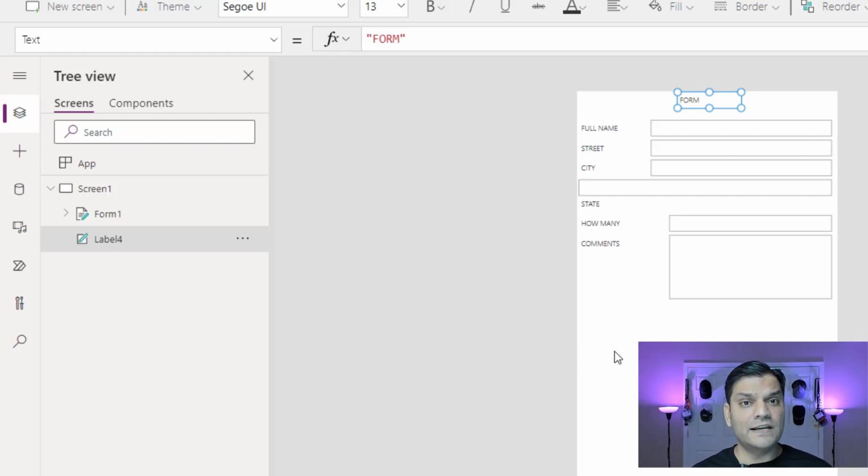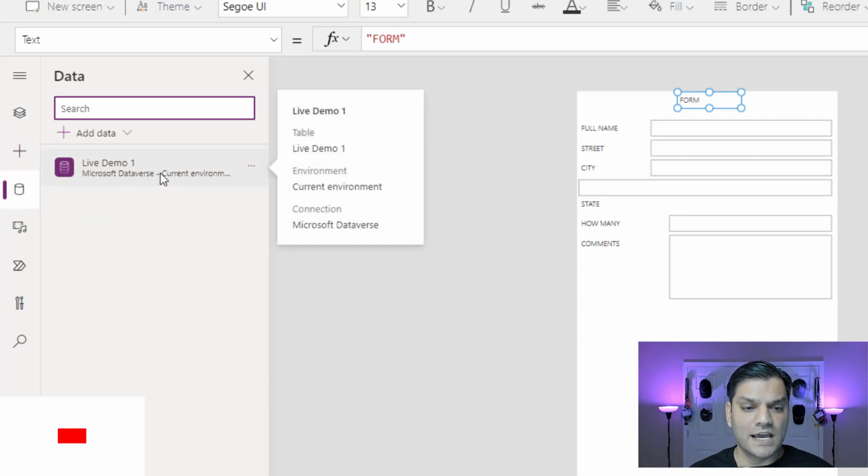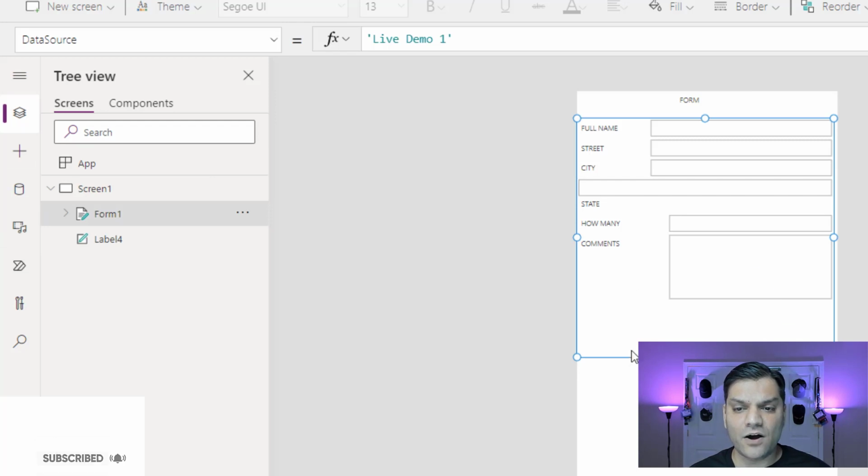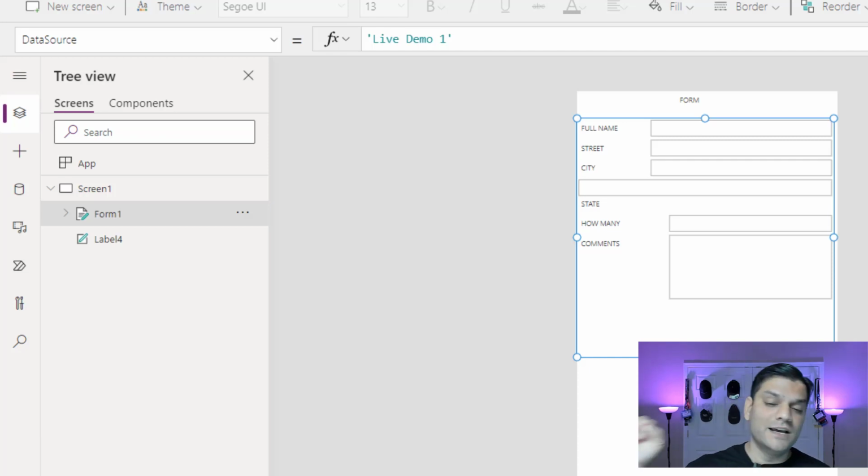Now, since we selected Dataverse as the data source, it actually made that connection over here as well. And that connection was used for our edit form. See, it automatically took that edit form over here, and it has even added all of these fields automatically for us. This is big. It saved us so many steps that now all I have to do is focus on, okay, let me just add a submit button and let me make my form look a little nicer.